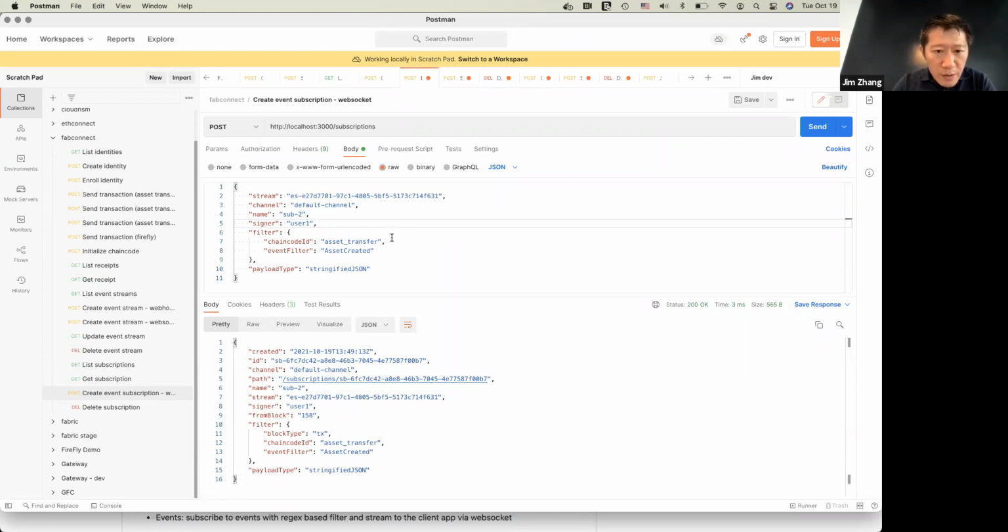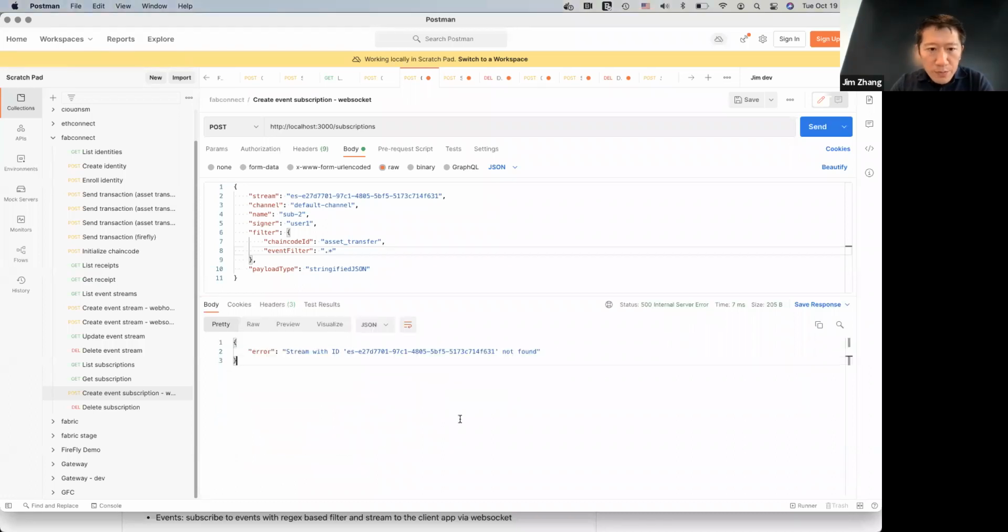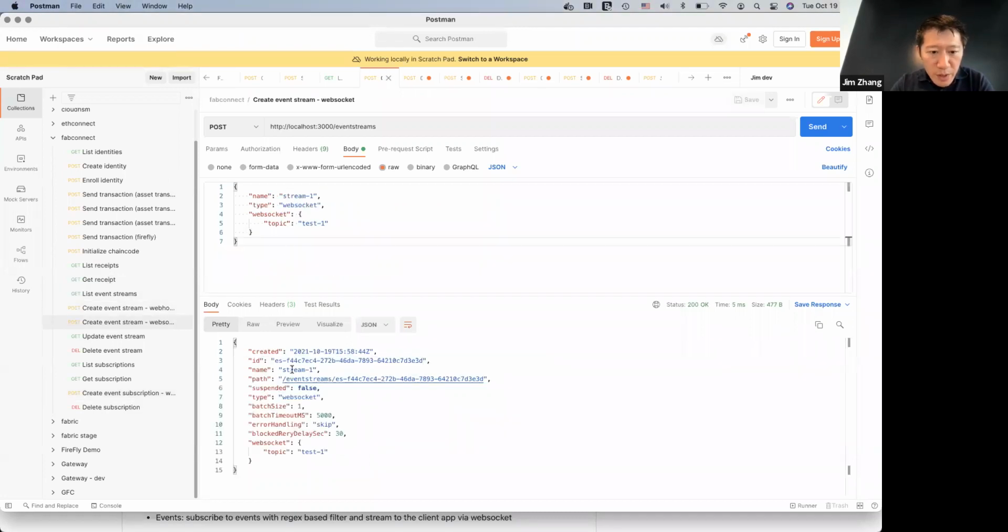And then we'll be listening to the asset transfer chain code, and the event we're interested in is asset created. And this can be a regular expression. So if you have interest in multiple events, then you can use a regular expression as the event filter. So, okay, we need to give it the proper event stream ID, which is the one we just created.